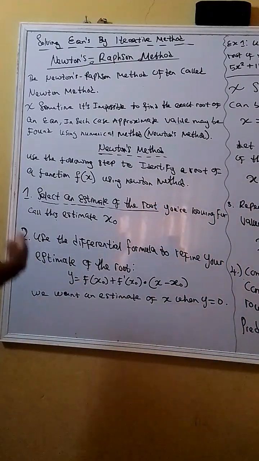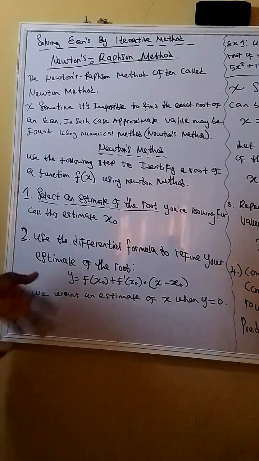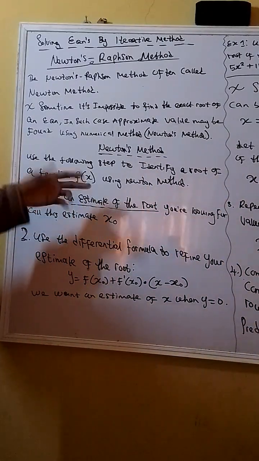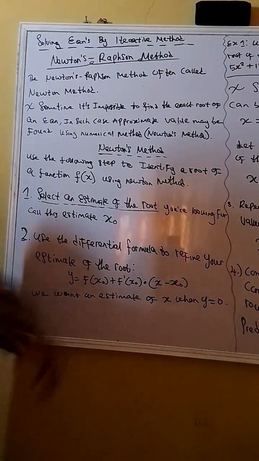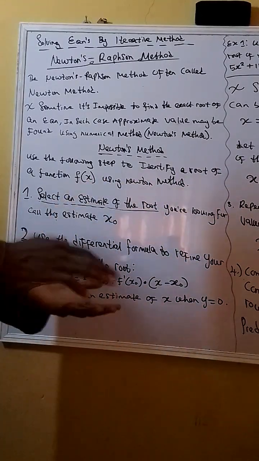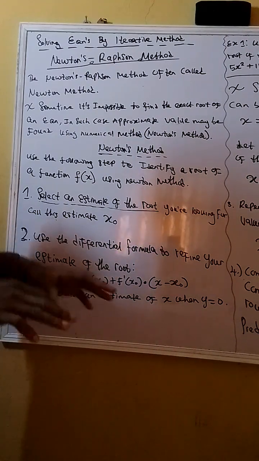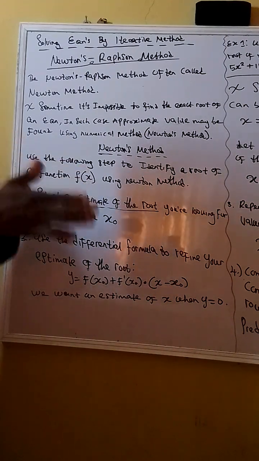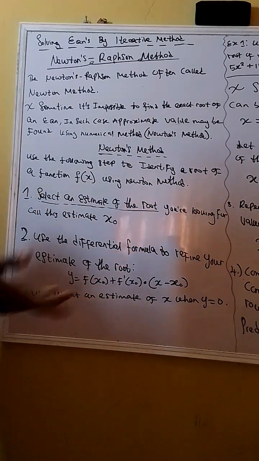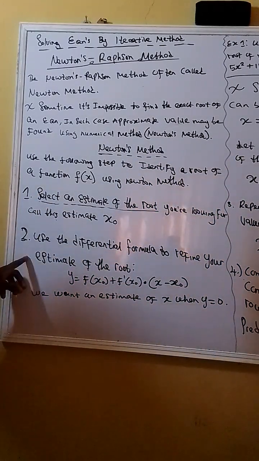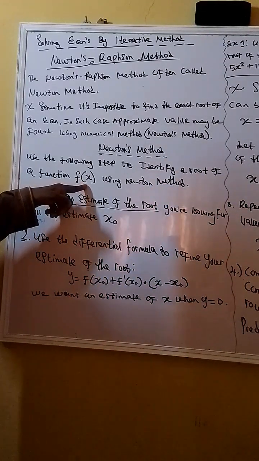You also need to note one or two things. The first rule to carry out Newton's method is that it deals with a function of x. The first thing you have to do is select an estimate of the root. We call it x naught, a basic value from which we start evaluating. We explain this in our example. The second thing is that you differentiate the function you are given. Are you getting what I'm saying?